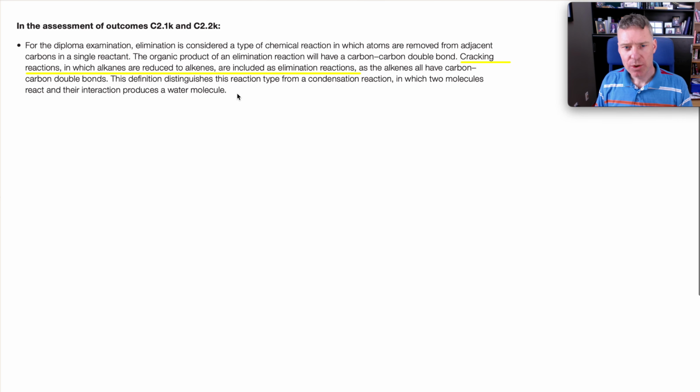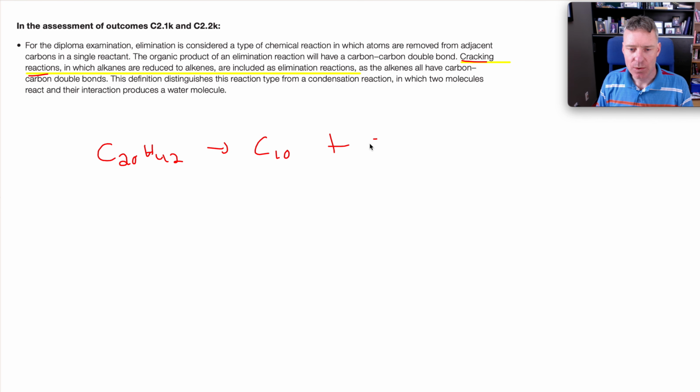A comment, I'm going to do this quick. It's talking about hydrocarbon cracking fitting into the category of elimination. I don't see many hydrocarbon cracking questions, but this would be when you have a large molecule that you're going to split up. So maybe you have a C20H42, that's 2n plus 2, so that's an ane, and maybe you break it up, or you crack it, into two C10s. Okay. And maybe the first one is an ane, C10H22, so the second one will only have 20 carbons left, so this is our ene.